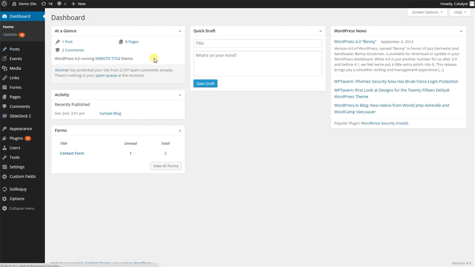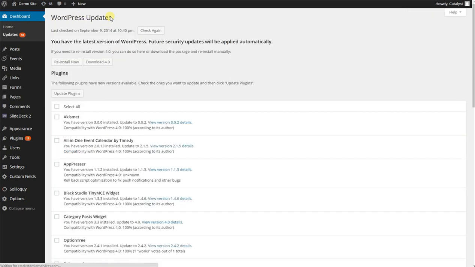I will caution that you need to be careful. I'm clicking on this updates link here, or you can click on top here to go straight to your updates for your plugins. But I would be cautious on which particular plugins you're updating. It really varies from plugin to plugin. This is really just meant to show you how to do it, but I would consult with your developer on making sure that those plugins don't conflict with your theme, or any other matter that they can, of course, bring to your attention.